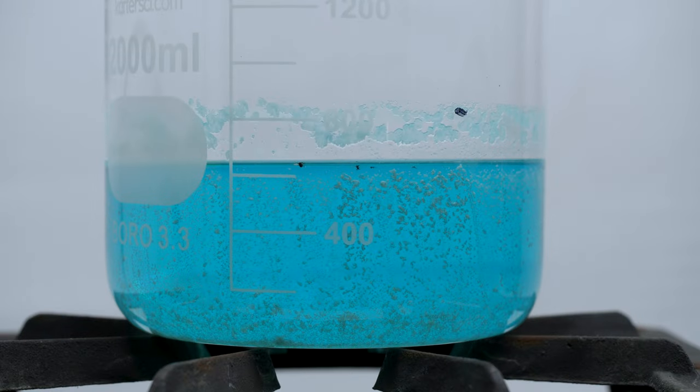So unfortunately, my high temperature thermometer broke while I was filming this, but the fumes are starting to kick up quite dramatically, so I think we're pretty close. I'll go ahead and stop the boil here. I'll just have to let the solution cool to room temperature, then cool it further in an ice bath.